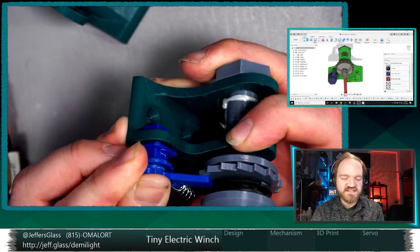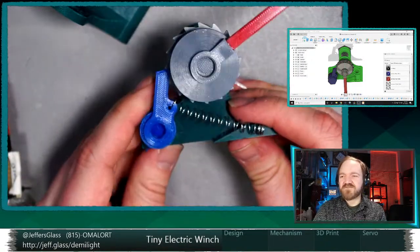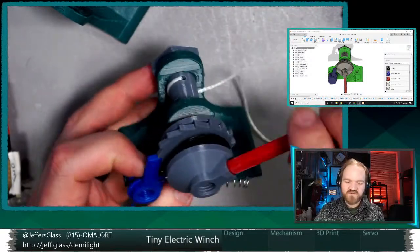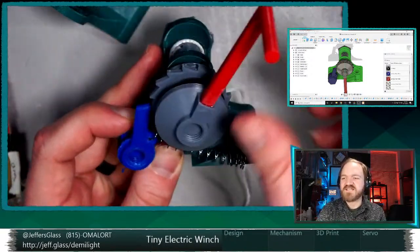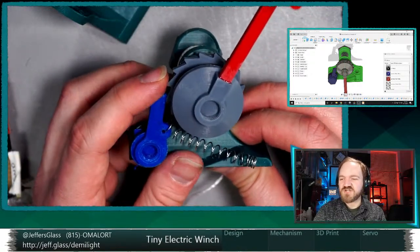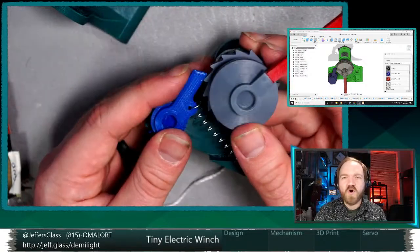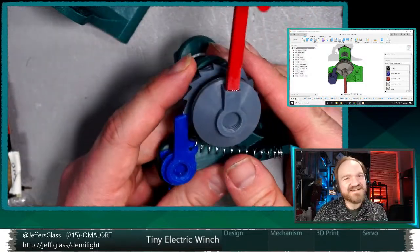But the problem with this, in the context that we're thinking, right, is that we've cranked this thing down, we've lifted our weight up. What we'd really like is a way to slowly and gracefully lower the load, and disengaging our ratcheting pawl is just not gonna do that so much.